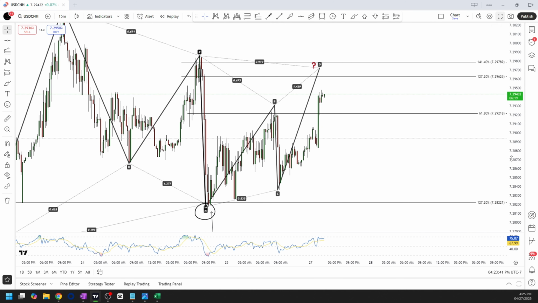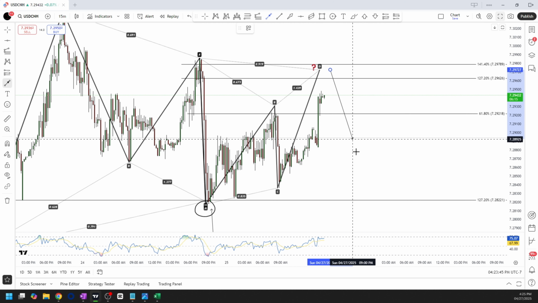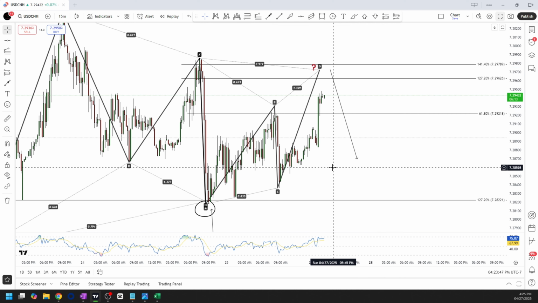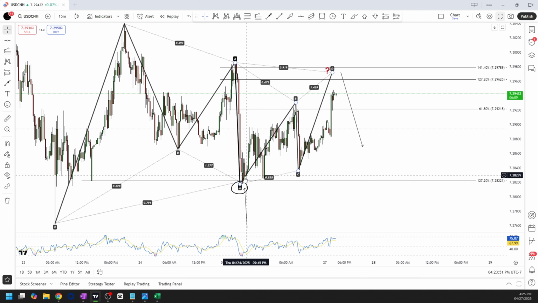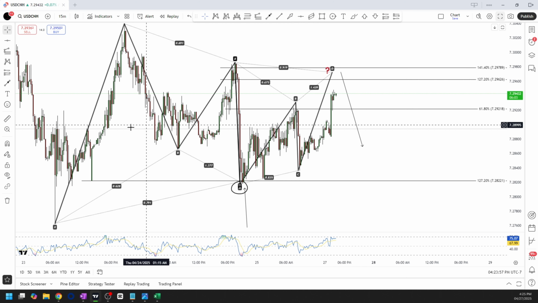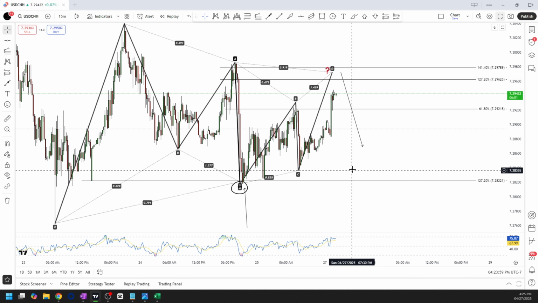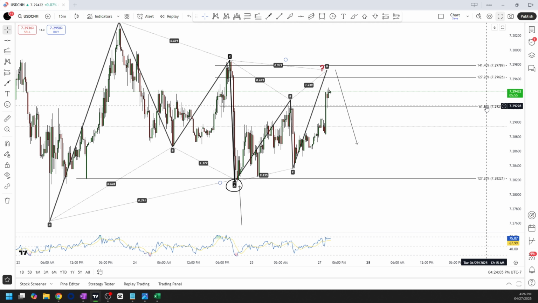I will take the bearish shot here once this Gartley pattern fills, but it has to get up there. The good thing about it is you can see how far of a reversal something like a Gartley pattern can send you. So me knowing that we're dealing with this range, I don't have to be that passive on the targets, meaning I'm just going to clean up a little bit.